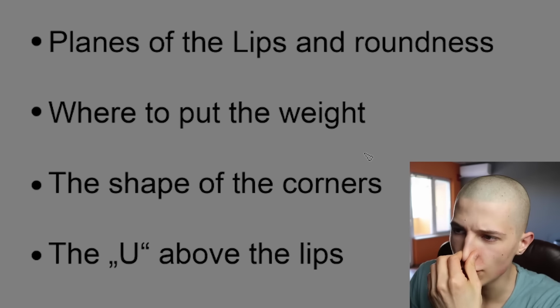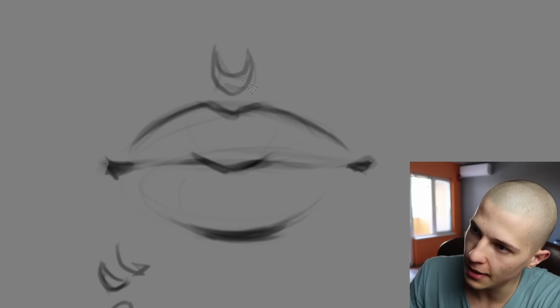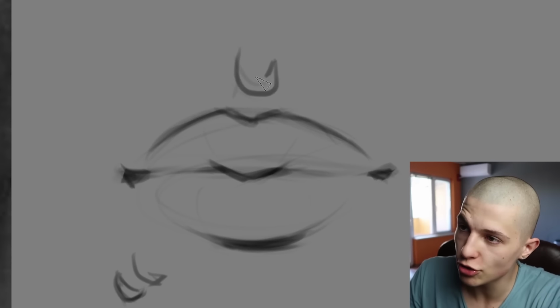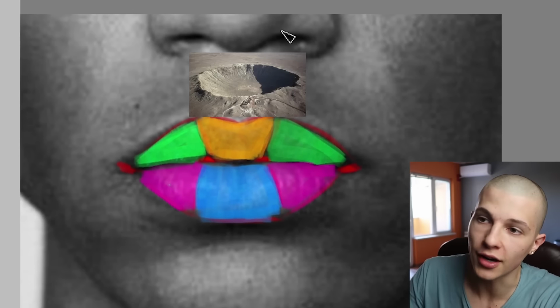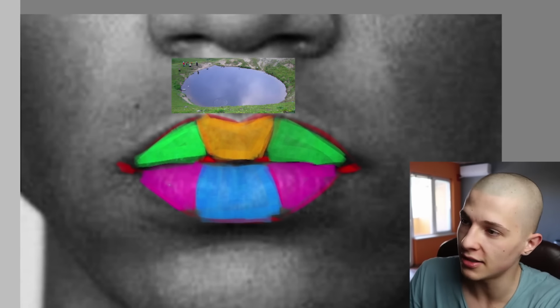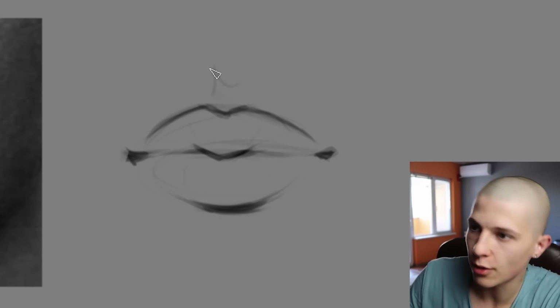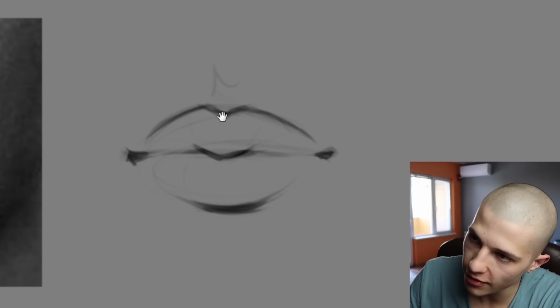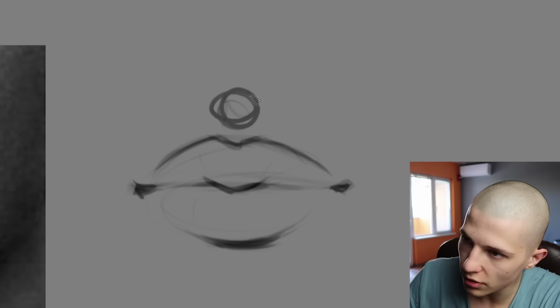And then we have the U above the lips. By that I mean this small dimple right here above your lip. And listen, I get so fucking angry at people for drawing that shit so pronounced and harsh, making it look like a fucking crater. It looks like if your snot fell off, it's gonna make a little lake that somebody's gonna drown in. You gotta be more subtle. Usually I'll just draw half of the dimple and only think about where the shadow is gonna be. But again, you have to be very subtle and draw this very transparent line. You don't wanna just draw the little lake.